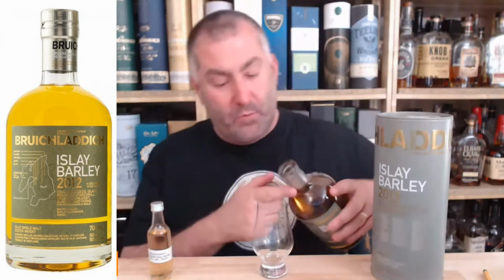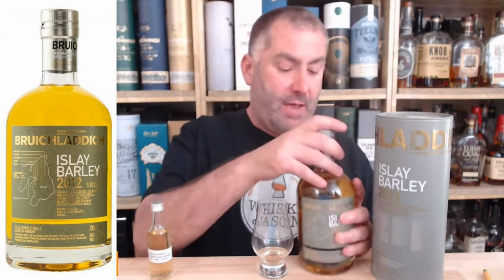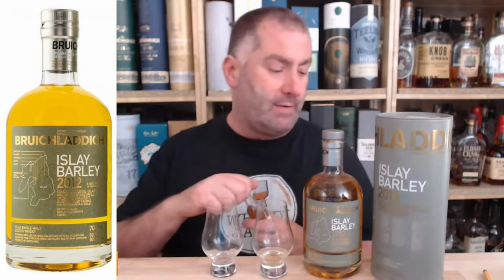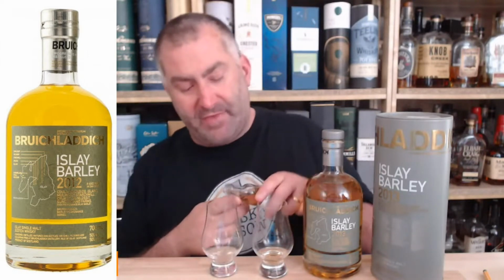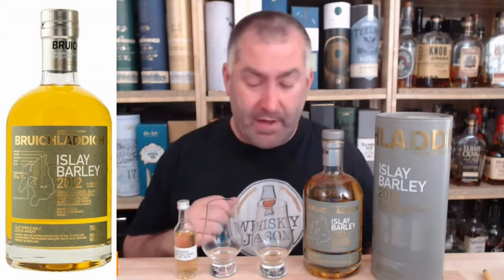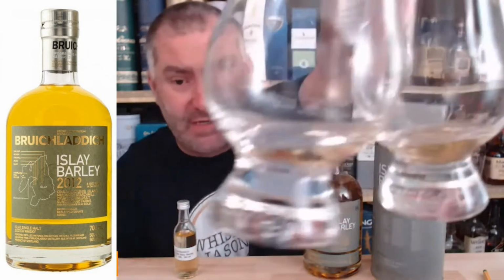I thought I had poured it and it would have been breathing the entire time here. Shame on me. So you can see the bottle over here. So of the 2012, I think I actually donated the bottle to a museum, a whiskey museum. Either that or it's actually been thrown away and destroyed. I don't know. Now, the very, very first thing I do notice is the color.